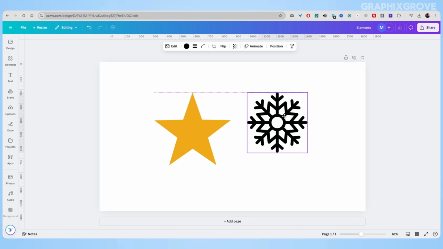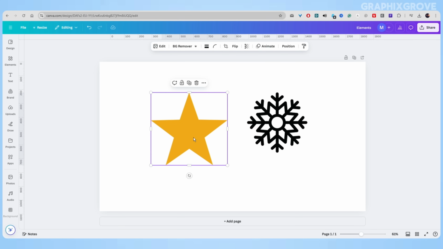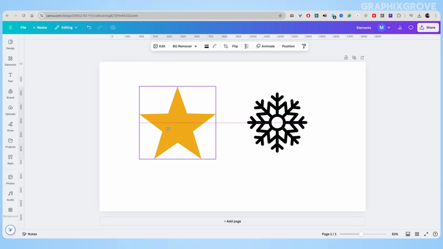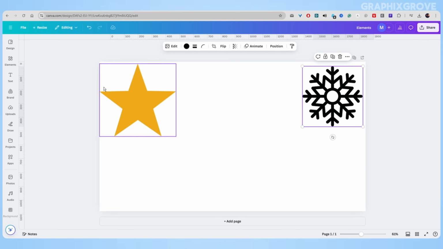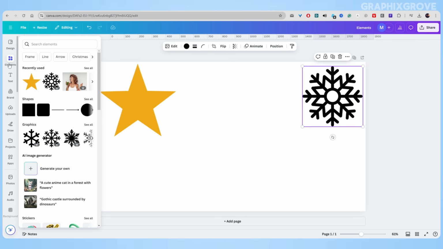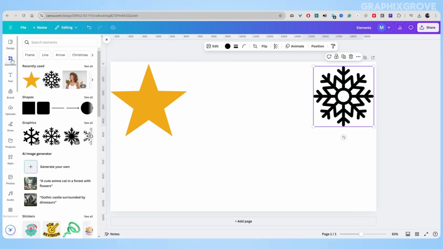You can choose a blank template or a pre-designed one to customize. On the left-hand side of your screen, you will see multiple tabs. Look for the tab labeled Elements. This is where all the elements are. Click on it, and a menu will open, displaying a variety of element categories.